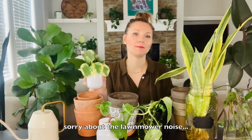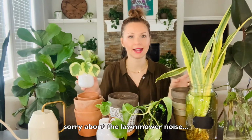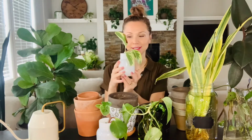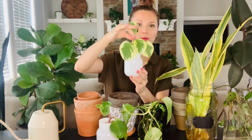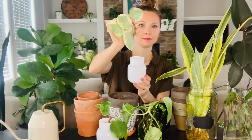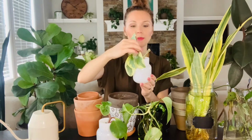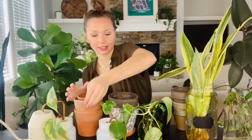So a month or so back, I took cuttings from a lot of my house plants and said, hey, why not water propagate them, see what kind of roots grow, and see if we can make them into new plants for free. So here is one as an example. That looks good. That's got some nice roots on it. It's a peperomia.